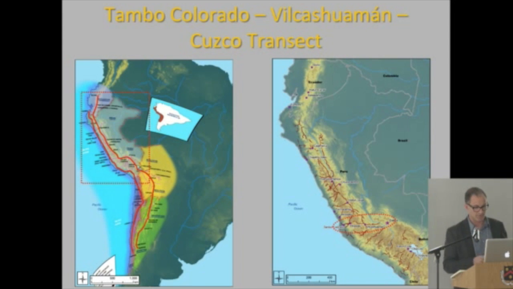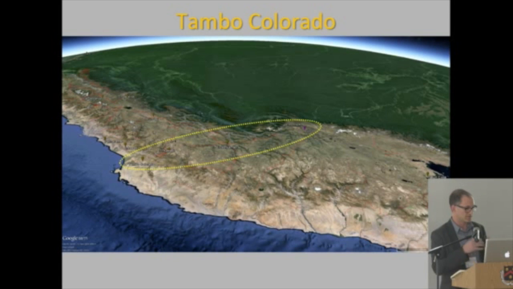So the idea was we would gain access to different test conditions for these UAVs, and the Ministry of Culture would gain through the data that we generated. Okay, so the first site that we looked at is Tambo Colorado. There on that transect, that gives you an idea.